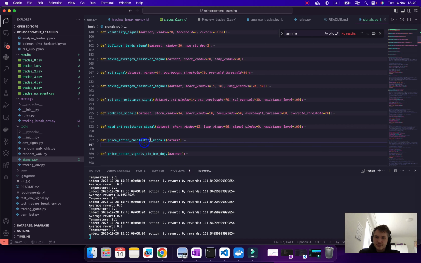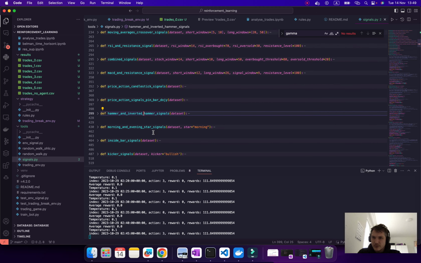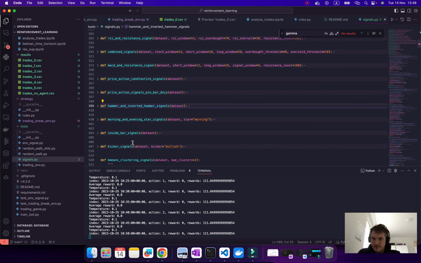It's price action from candlesticks. So I generate signals from those methods. Pin bar, yeah, I like pin bar. Hammer signal, morning and evening star. I use this when I'm trading without an algorithm.